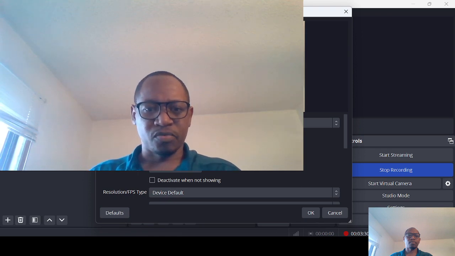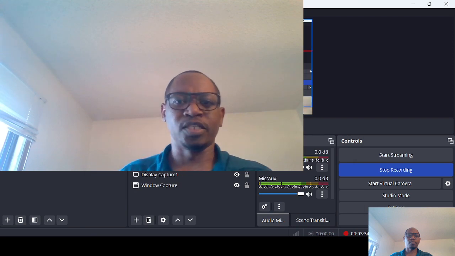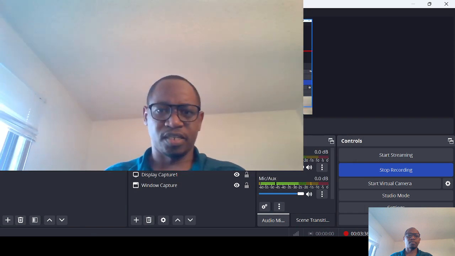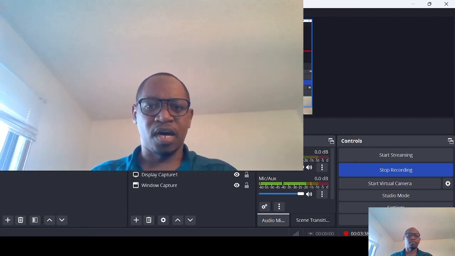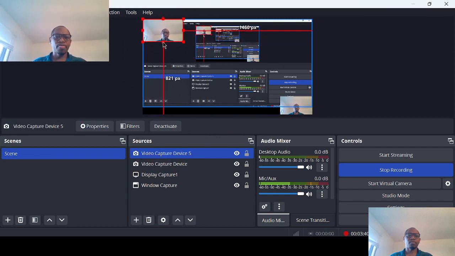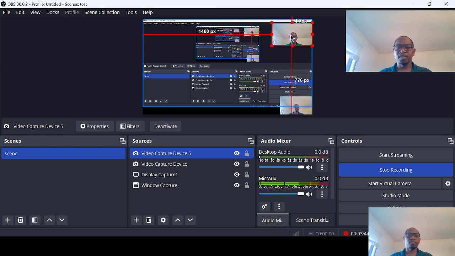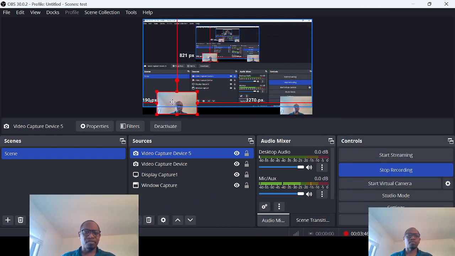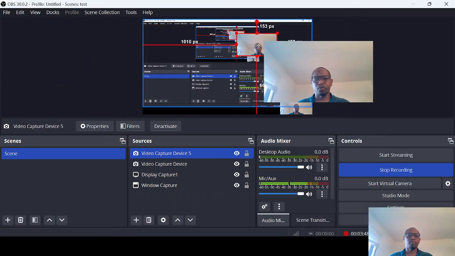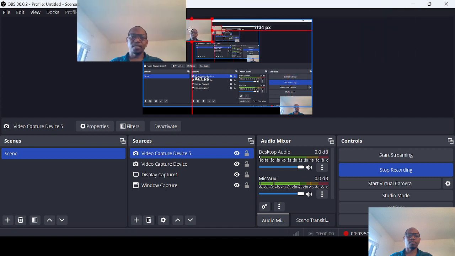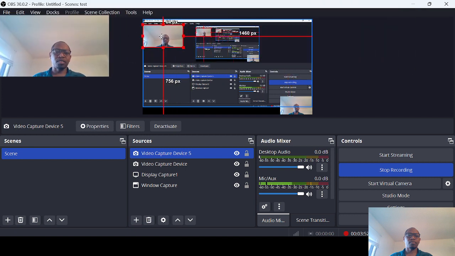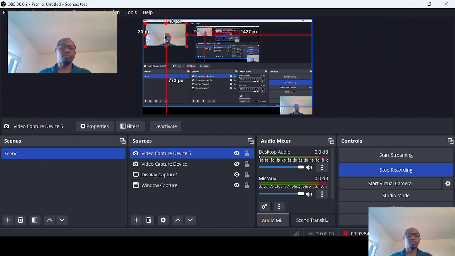These are just some setups, but you can just click OK. If you click OK, it will come for you to set up. Maybe this is large, you can reduce it. Maybe you want to place it on your side, bottom side, left side, wherever you want. So let's put it here. That is the first one.